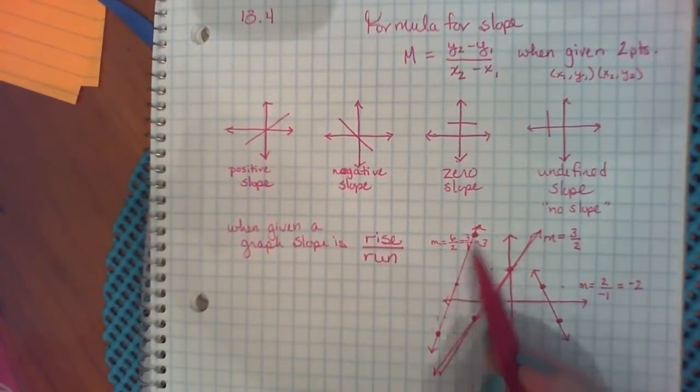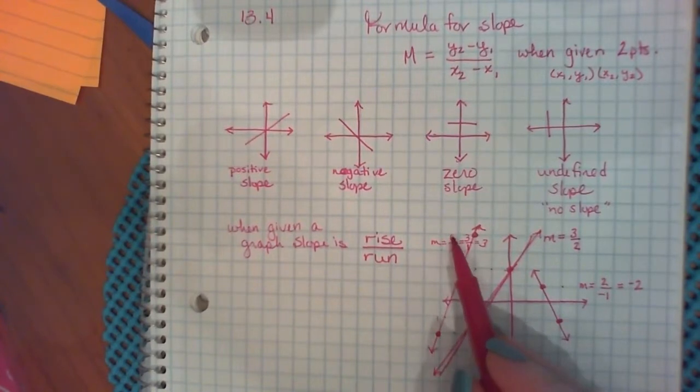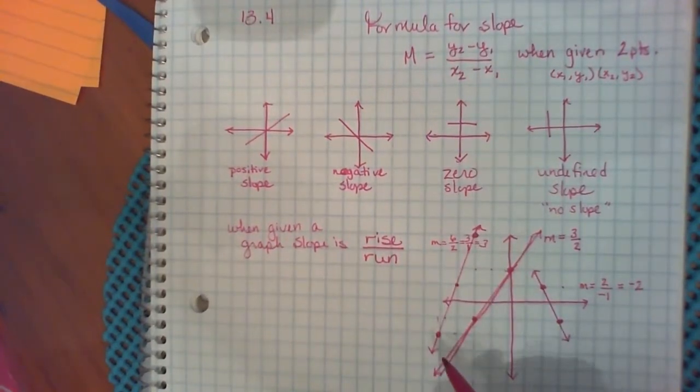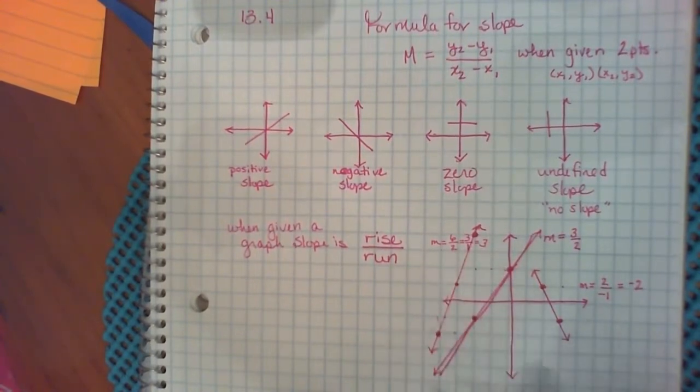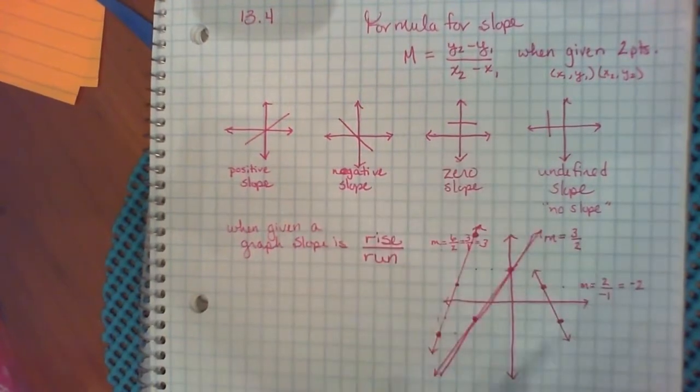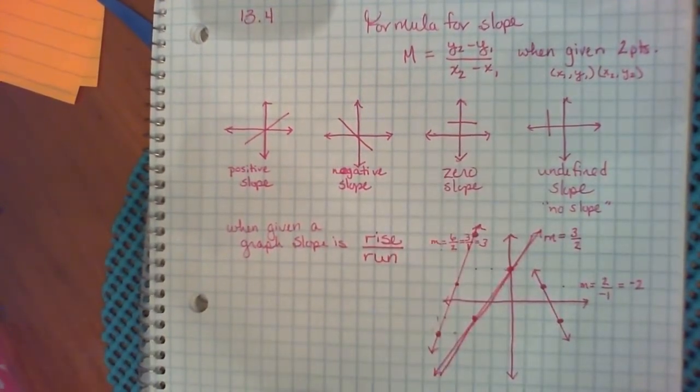So when I count from here to there, I'm still going up 3 and over 1. That's why it works, because if you reduce it, all you're doing is picking a point that's closer as far as it's concerned. Okay, so that's slope, and that's all you have to be able to do in order to do this section.